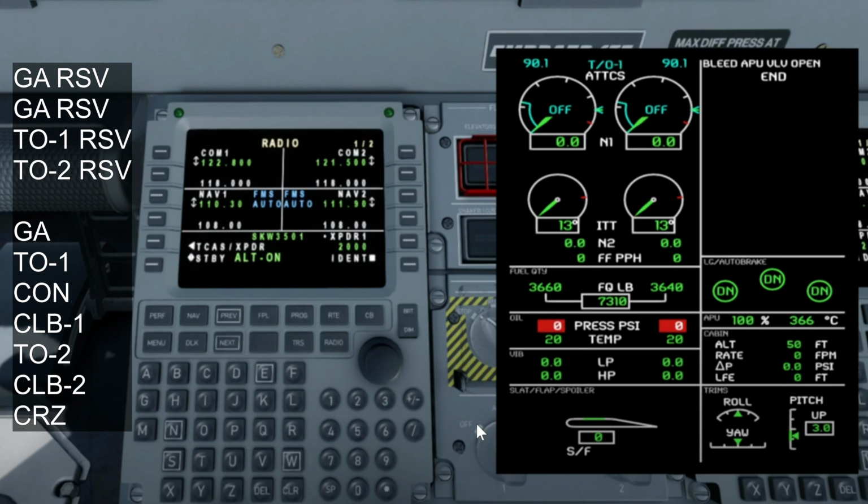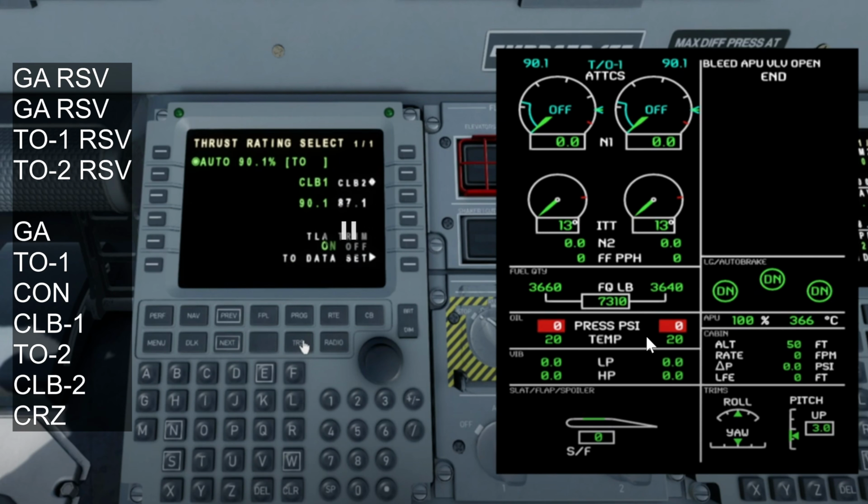So we can see that we have the MCDU, and we also have the ICAS that I pulled out over there. That's the central display right over the middle. On the top you can see 90.1. That's the current N1 limit. Takeoff 1, you can see in cyan. That's the actual limit that we're using at the moment.